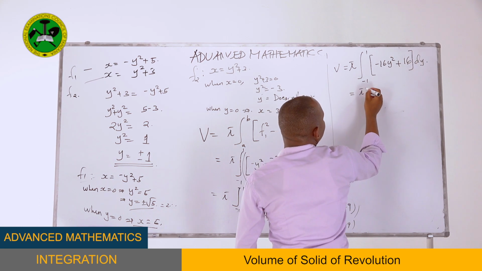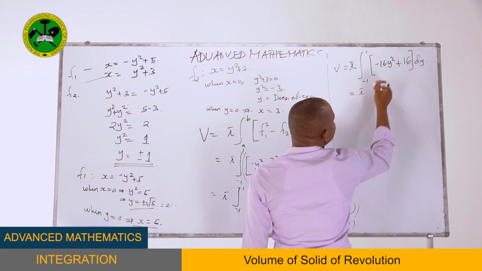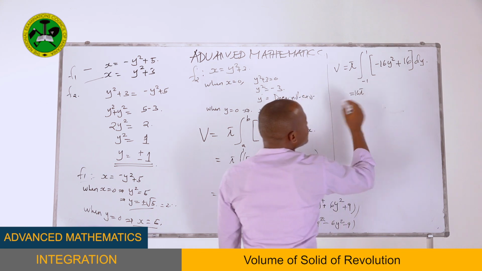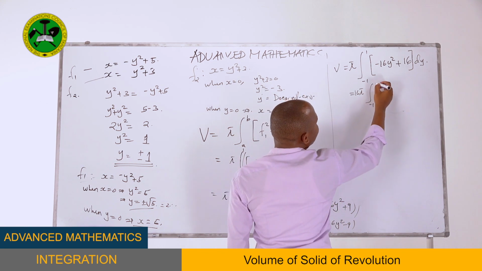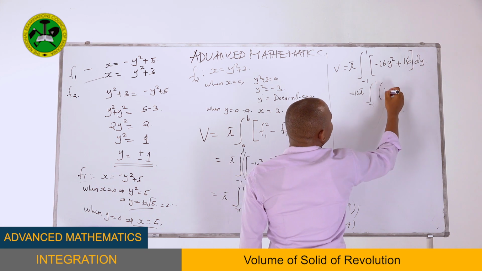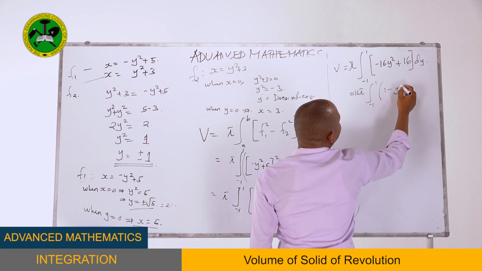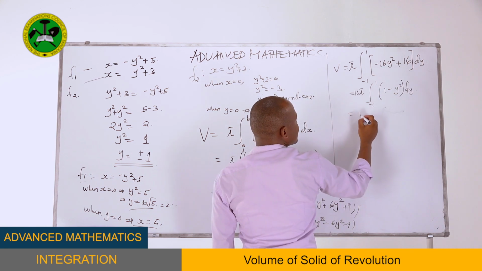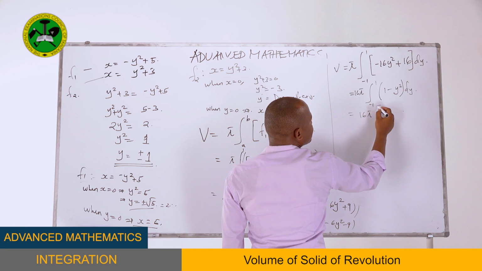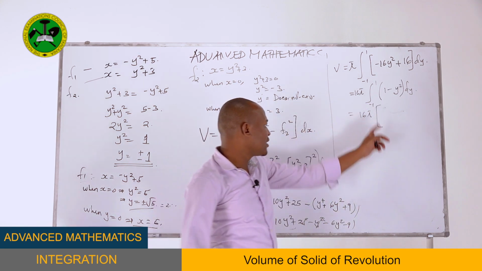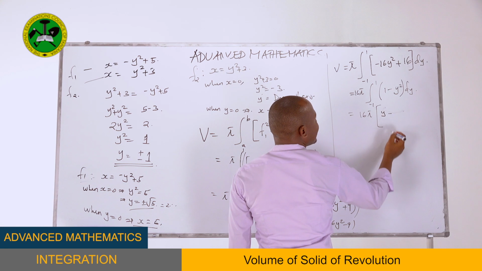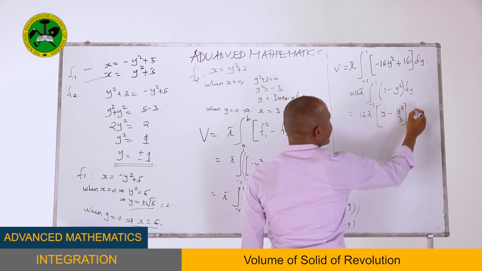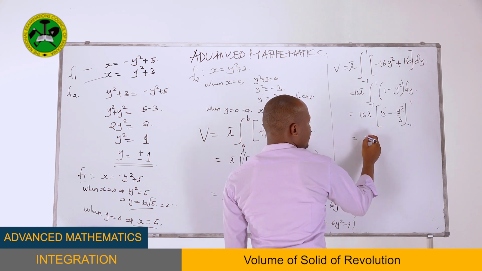And let's see, it is pi, and we can take that 16 out so it can come out there. And then what are we going to be left with? We're going to be left with 1 minus y square with respect to y. That is 16 pi. Let's integrate that. It will be y minus y raised to 3 over 3, from negative 1 to 1. And let's try to find that.